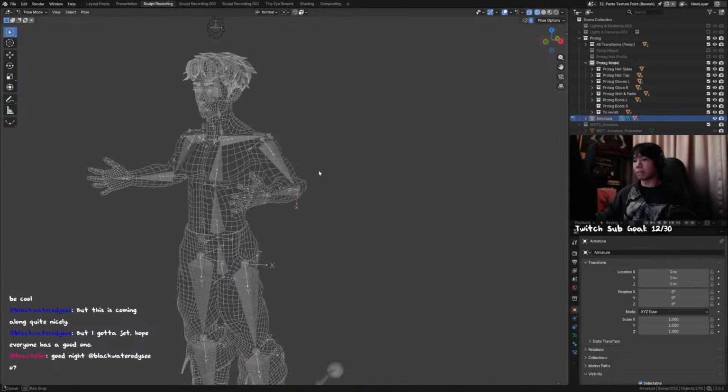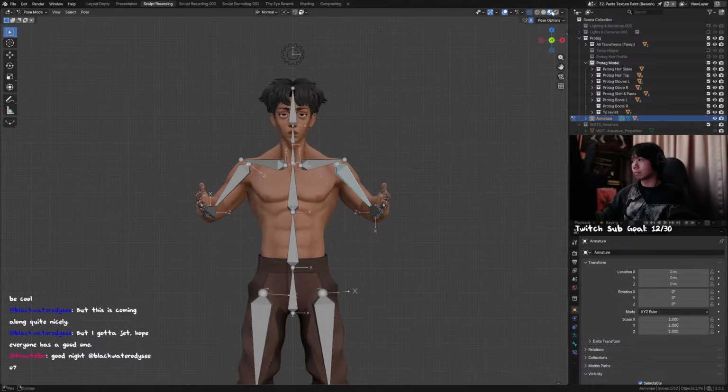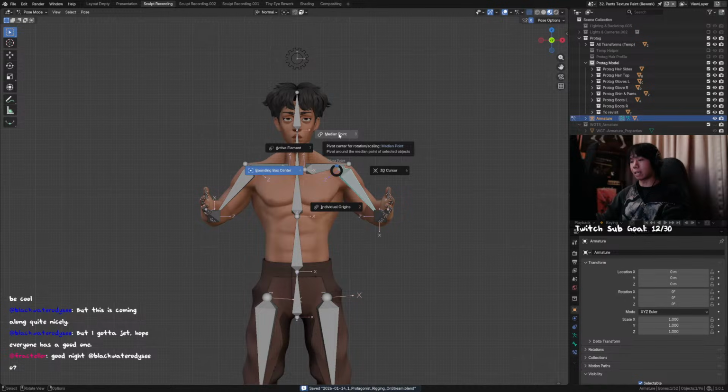Let me just put him in a fun pose real quick. Let's do a front double bicep, if we can even do that.